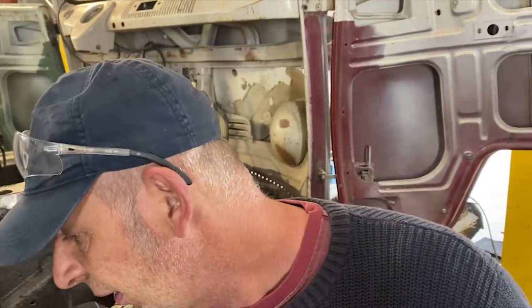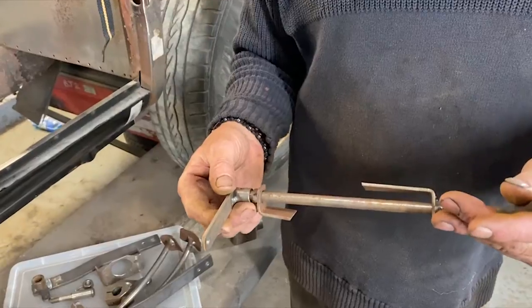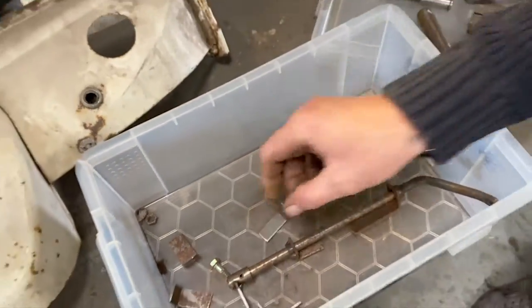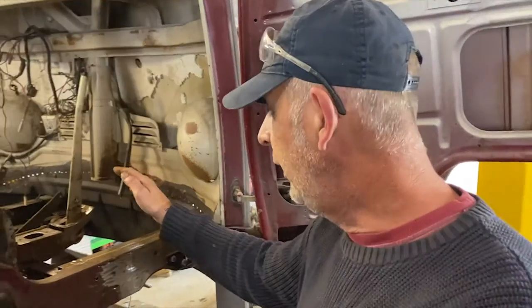And these are just all the little brackets to carry your throttle pedal, and a few other little bits of bracketry. I'm not sure if we're going to be using all these or not. Right, with that out of the way, step one is clean up the metal. Sander, grinder, tidy start up.